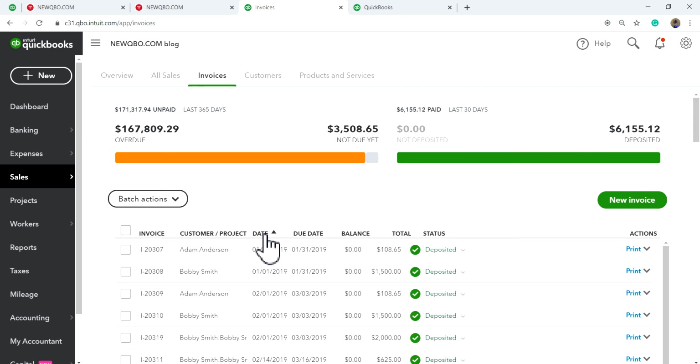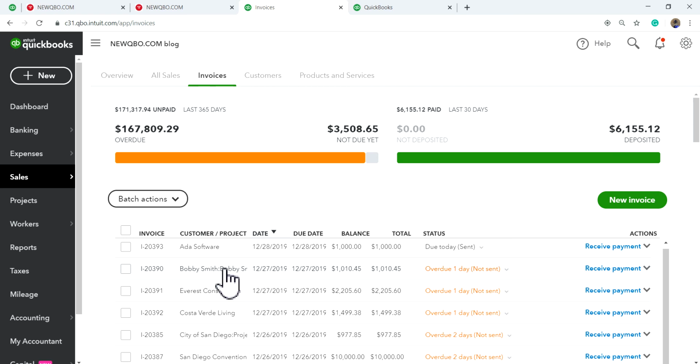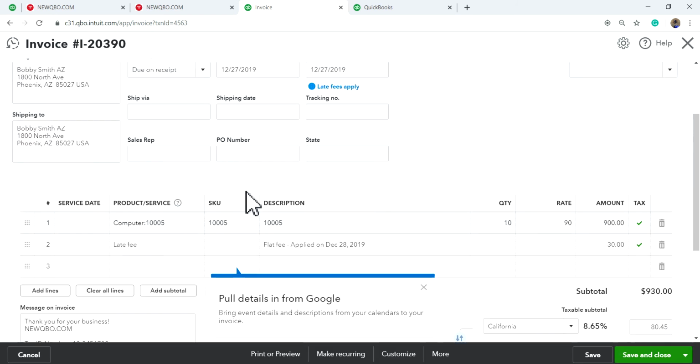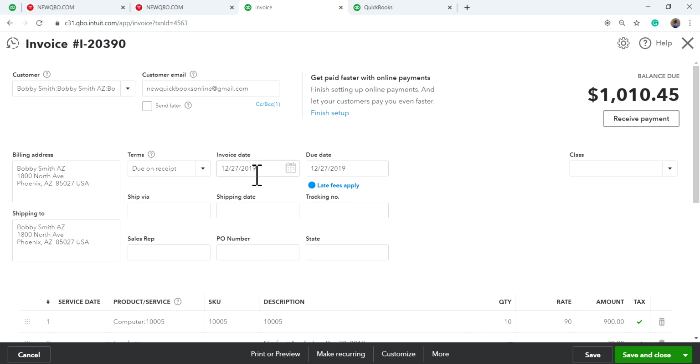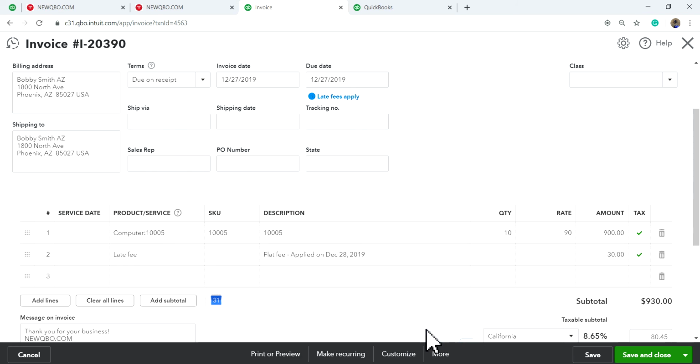Okay, let's see in here. As you can see here, this one was due on receipt on the 27th, and they haven't paid it. So on the 28th, QuickBooks automatically created a late fee and added it in here.